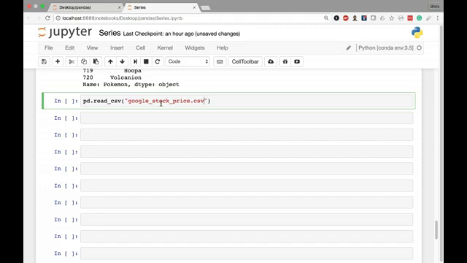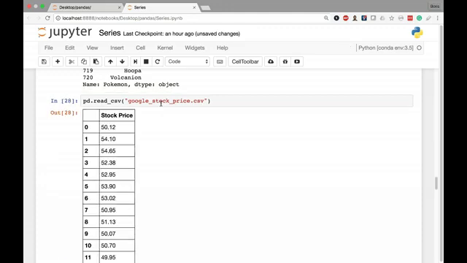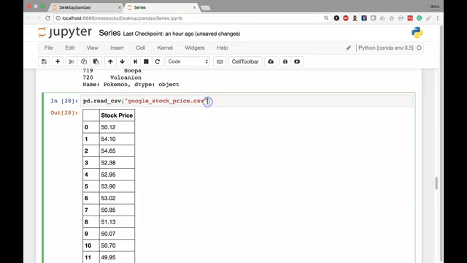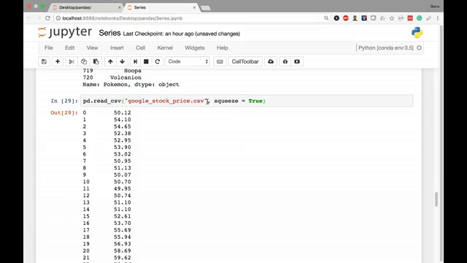Now you'll see when I import this, here we only have one column and it's called stock price, so we don't need to use that usecols parameter, but we still need to use that squeeze parameter and set it equal to true so that Pandas imports this as a series instead of a data frame. So there we have our familiar series. I don't want to call it ugly, but let's just say it's a little bit less aesthetically pleasing than a data frame. That's how we know it's a series.